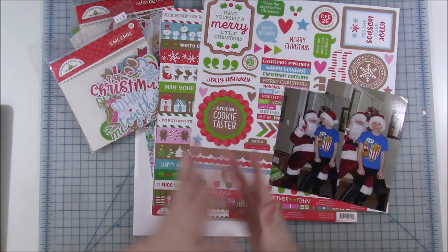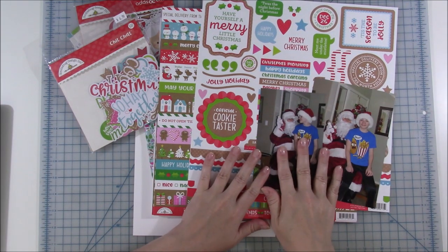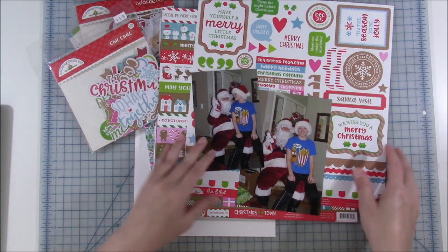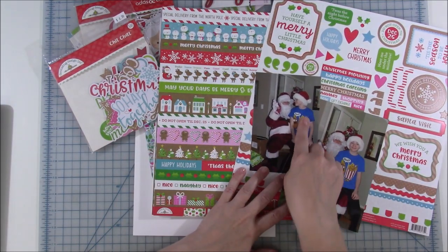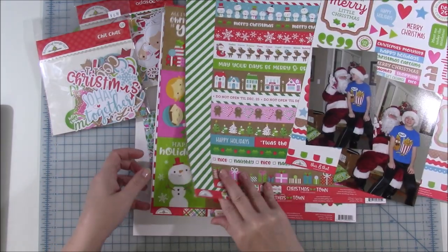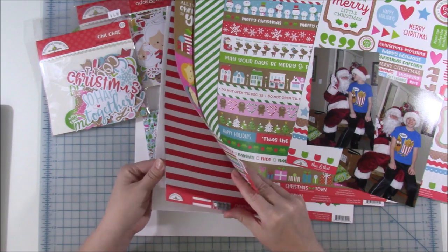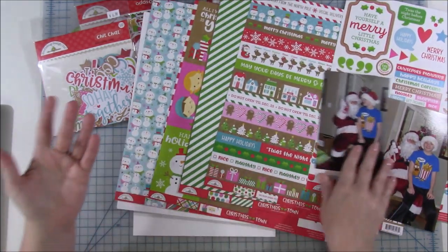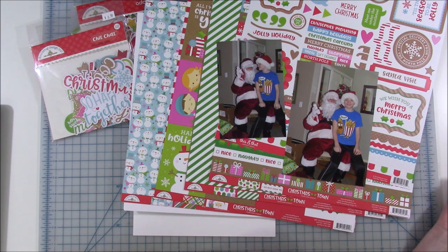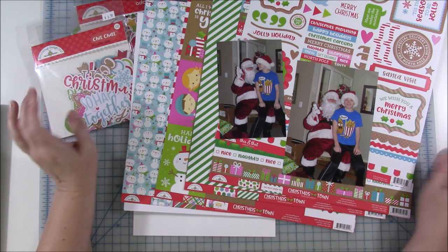I'm sure most of you have probably heard of it. I'm going to do these two photos, and I thought, it's Christmas, so why not? I did pick this collection because he's got a lot of blue in his shirt, and this does have a lot of blues. Even for a Christmas collection, it still has quite a bit of blues. This is Christmas Town by Doodlebug, from 2018, so it was recent.